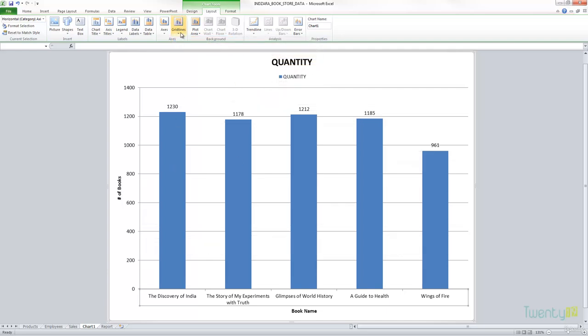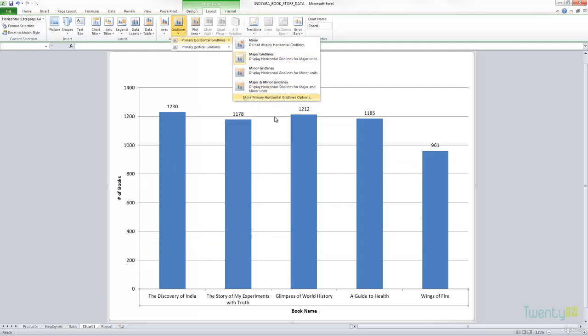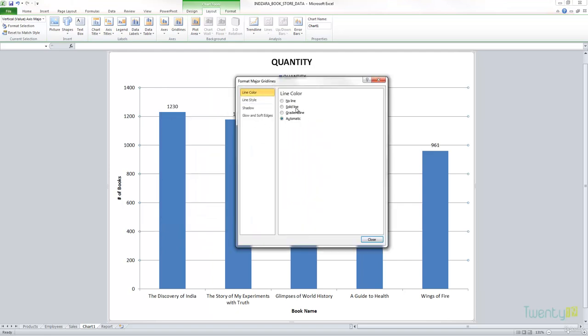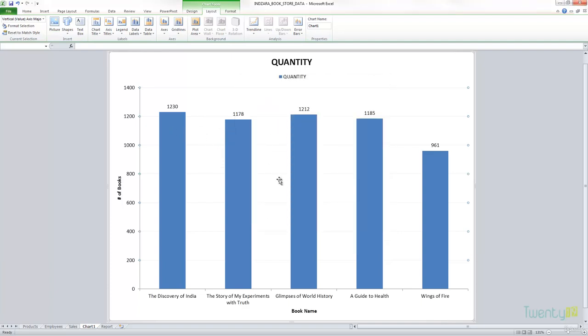And a general suggestion is you don't show a very thick or visible grid line. So for example, I can choose a very light color here, and you can still see the line, but it's not distracting you from the data. This is something which I would recommend if you're presenting a chart. So this looks much nicer and cleaner, and the focus is on the columns and the numbers.